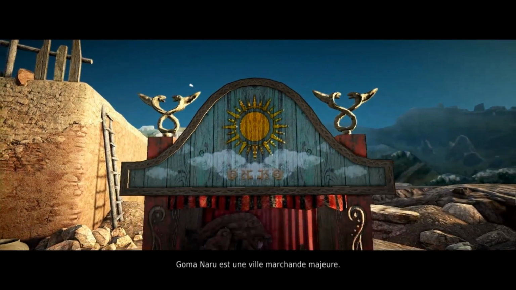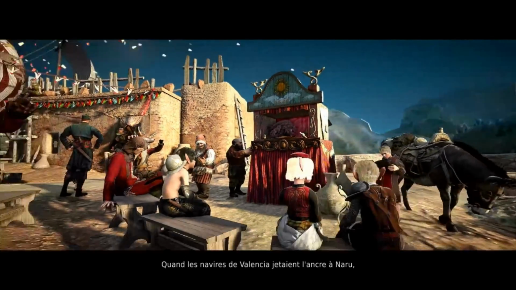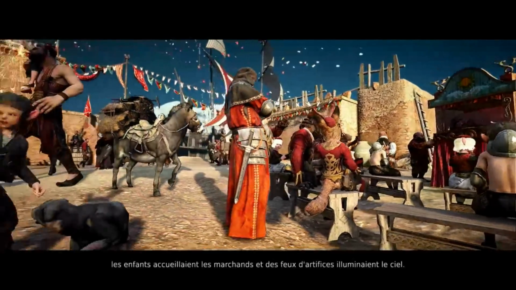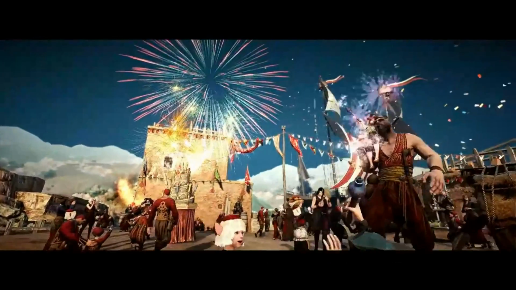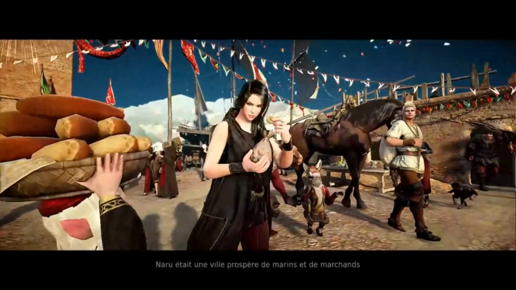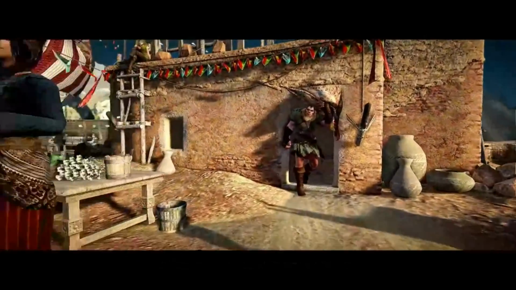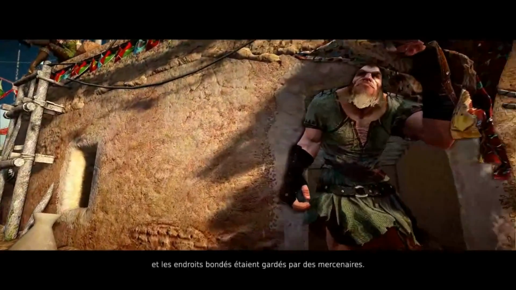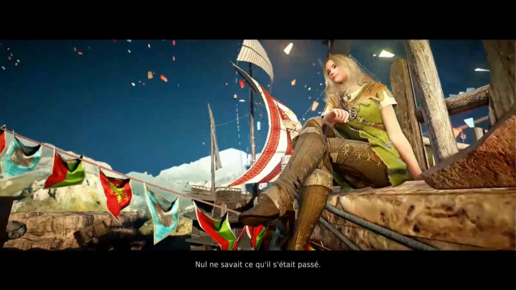City of trading. Back when ships from Valencia would anchor in Nauru, children would greet the merchants and fireworks would light the skies. Nauru was a thriving city of sailors and merchants, and crowded areas were guarded by mercenaries. Little did they know what had arrived.